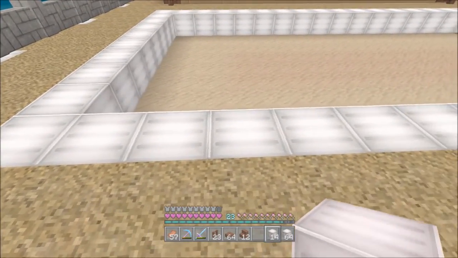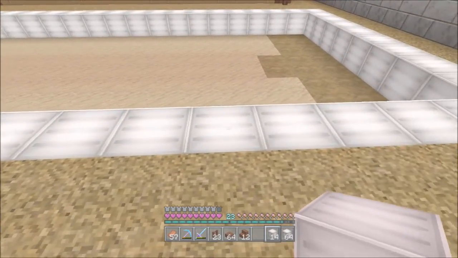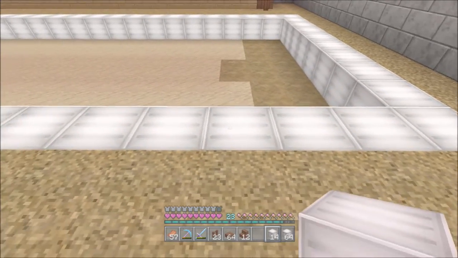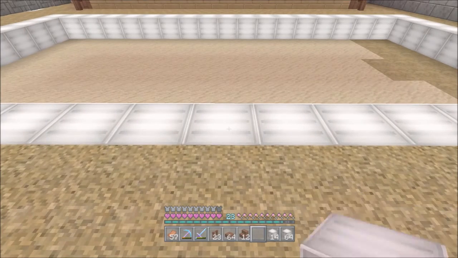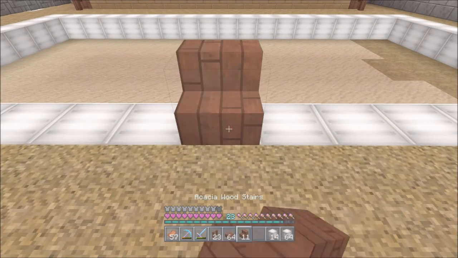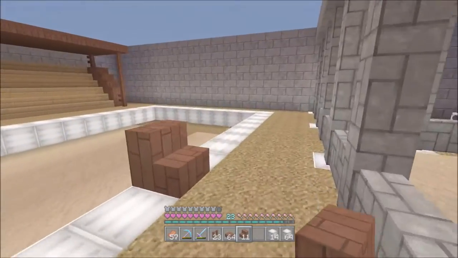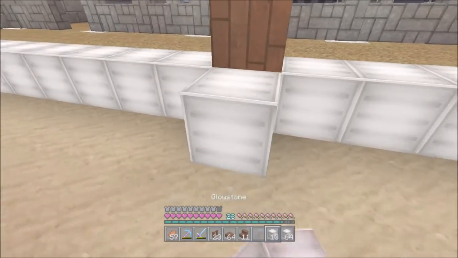So 1, 2, 3, 4, 5, 6, 7, 8, 9, 10, 11, 12, 13, 14, 15, 16, 17. So 1, 2, 3, 4, 5, 6, 7, 8, 9. That is halfway, right? 1, 2, 3, 4, 5, 6, 7, 8. And then 1, 2, 3, yeah. Okay, so here's half court.